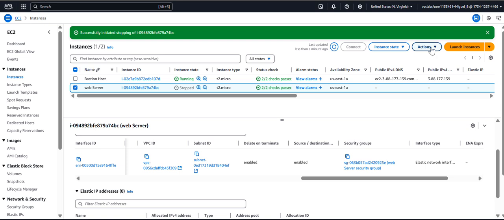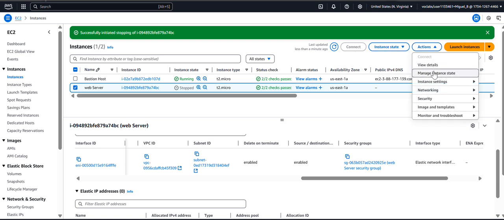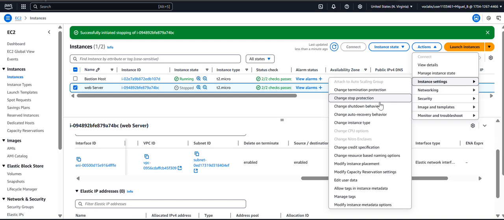Okay, so we're gonna go to actions, instance settings, and we're gonna do change instance type.